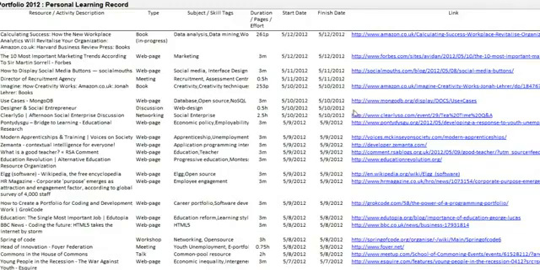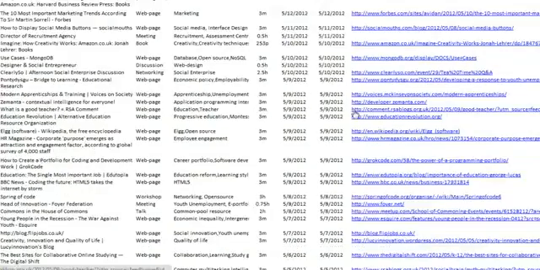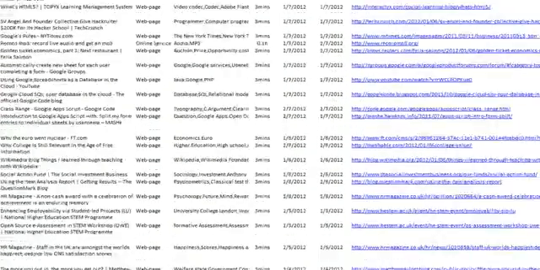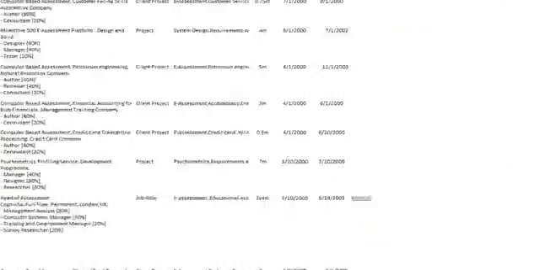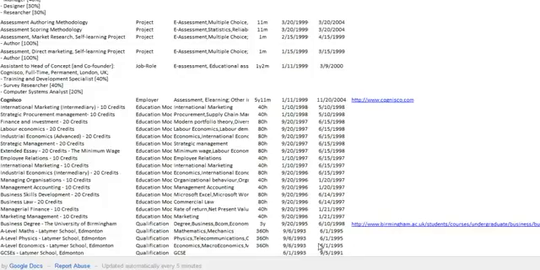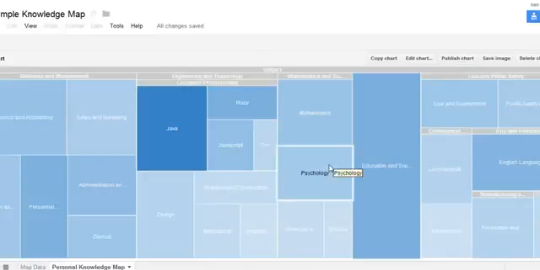Then you aggregate that even further, and this is actually my own personal activity record. It goes down all the way to my GCSEs, which was a little while ago now. And you build that up into visualizations like this. So I emphasize that this isn't my actual knowledge map, this is a sample one. Unfortunately, I don't have any of these technical skills, but the size of the area is the amount of knowledge in that area, and the depth of colour is how much you've used it in the workplace.